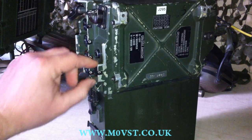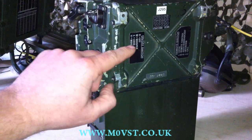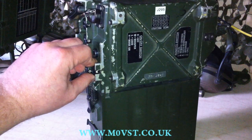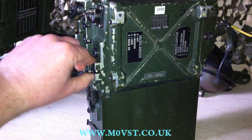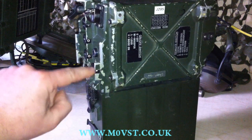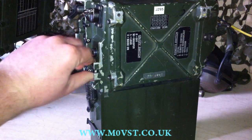This is the main on and off switch. 0 is off, W is whisper, L is loud, and star is noise on. When I turn the radio on W, it makes it so the volume into the headset is very quiet, and it turns the gain right up on the microphone, so you can actually whisper into it and still be heard. Loud is the opposite — it turns the headset very, very loud and reduces the sensitivity to the microphone. Noise on — I think it's an audio test so you can check your battery, but I'm not 100% sure yet. Back to off.